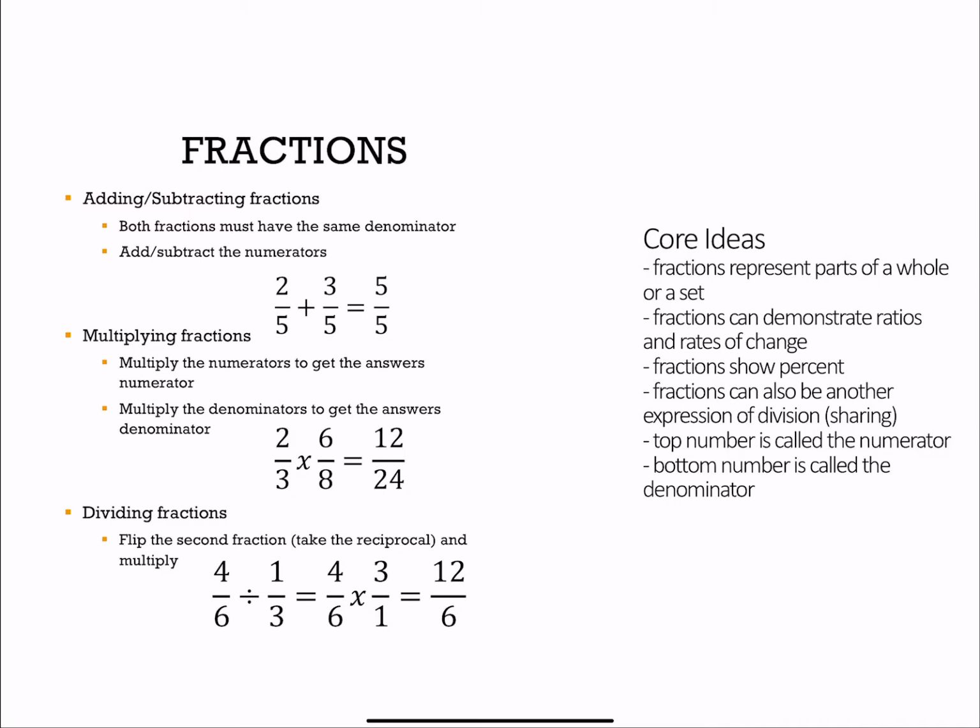So moving on, we need to talk about adding and subtracting fractions, multiplying fractions, and then we need to talk about dividing fractions. So let's start off with adding and subtracting fractions. So 2 key things, right? First thing is both of the fractions have to have the same denominator for us to add them together. Second thing is all we need to do is add or subtract the numerators, right? We don't actually do the same thing on the numerator and denominator. Once the denominators are the same, all we need to do is add or subtract the numerators.